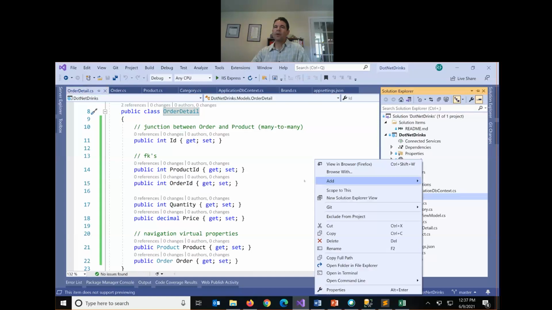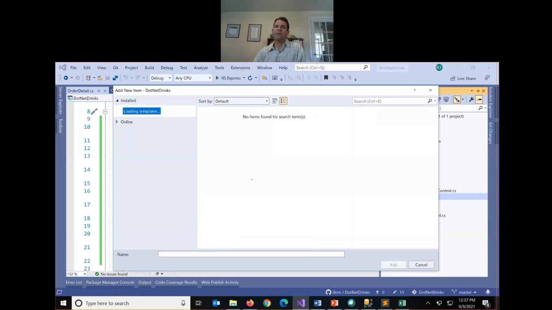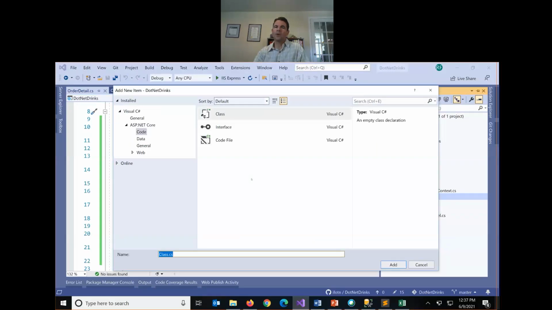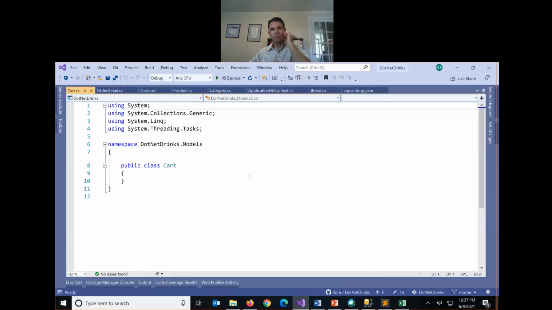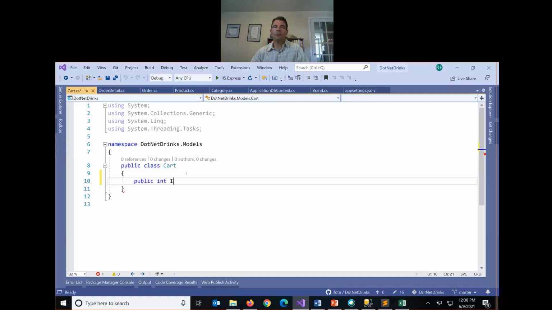So I'll add one more class called cart. I'll also push all my changes up to GitHub in a moment when we're done this, in case you missed anything in the models. So again, we need an ID as usual.